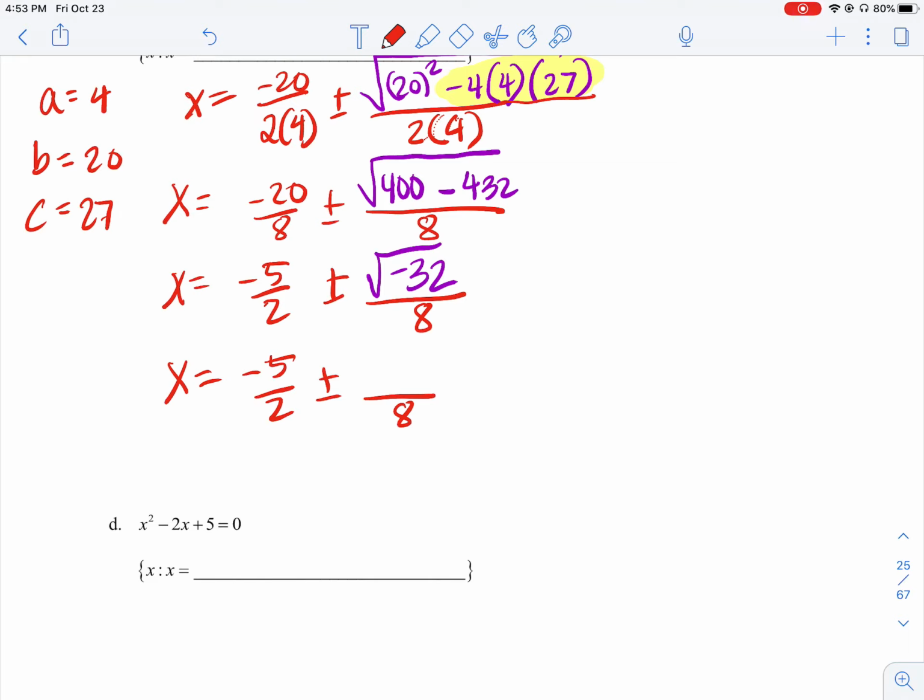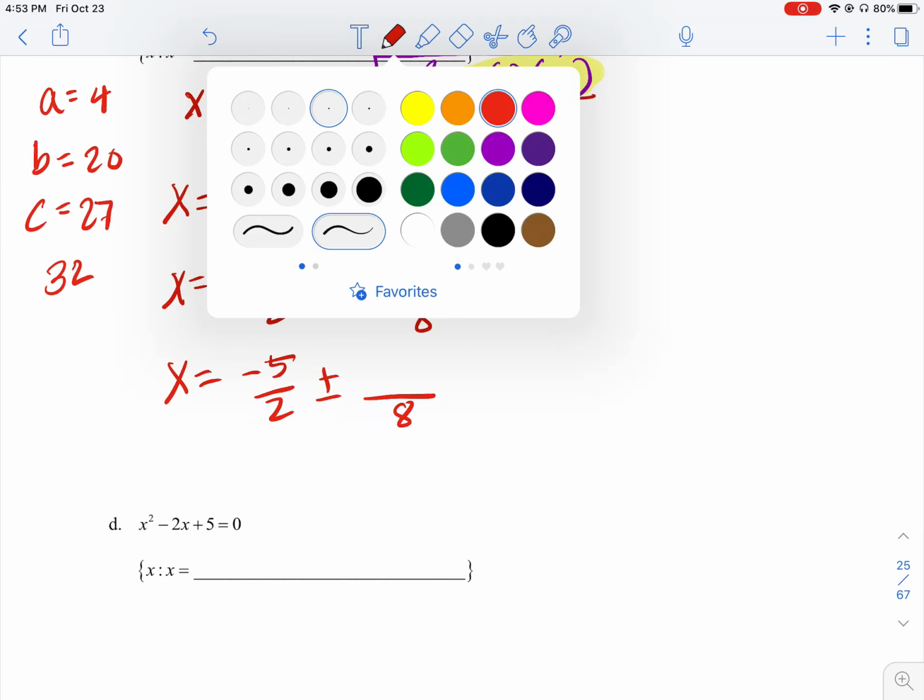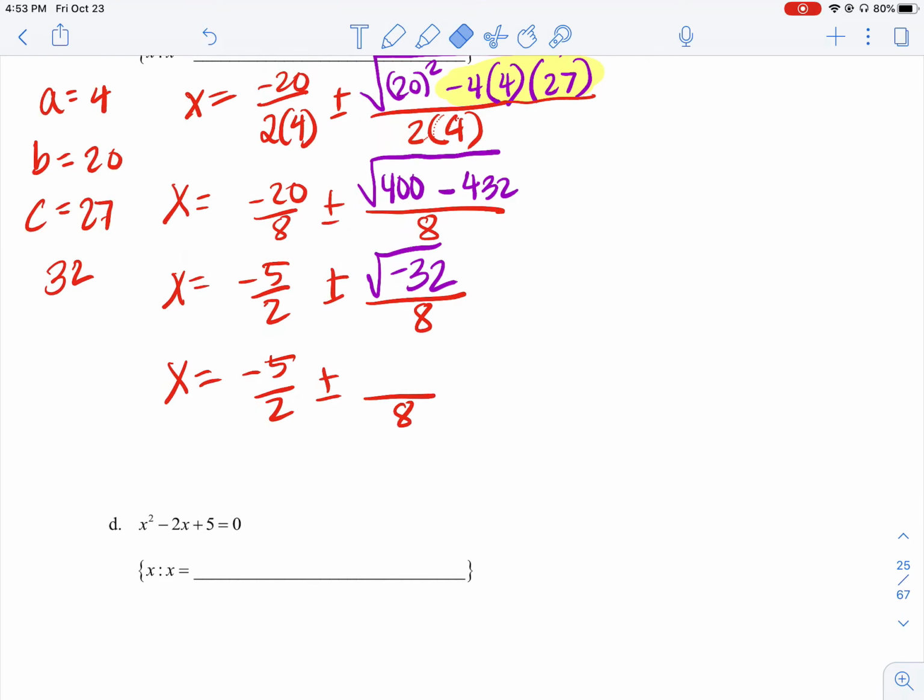Oh, because we have a 32, we need to make a factor tree. Let's make a factor tree. 32. So hold on, let me change this. There are so many factors of 32. You have 8 times 4. Of course, you're not going to do 32 times 1 because that's still 32. You have 16 times 2, right? 16 times 2.